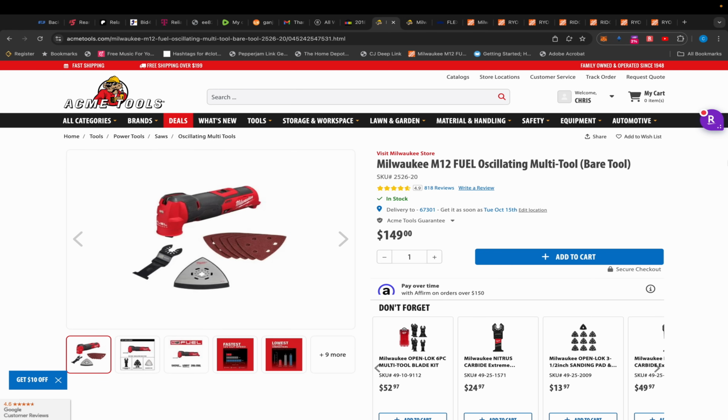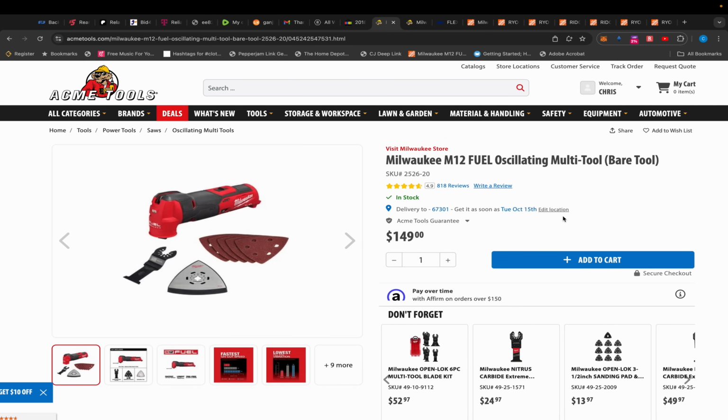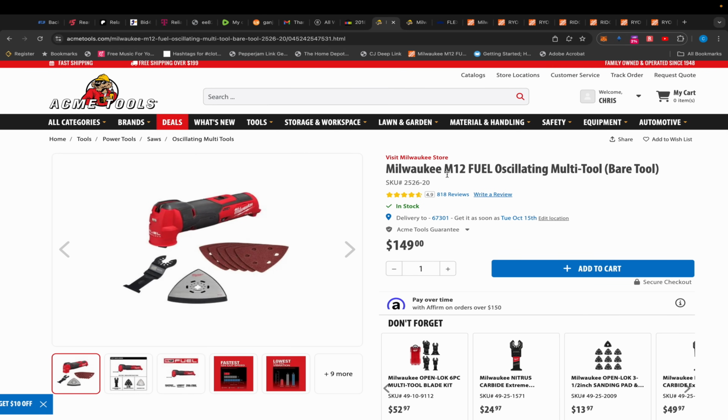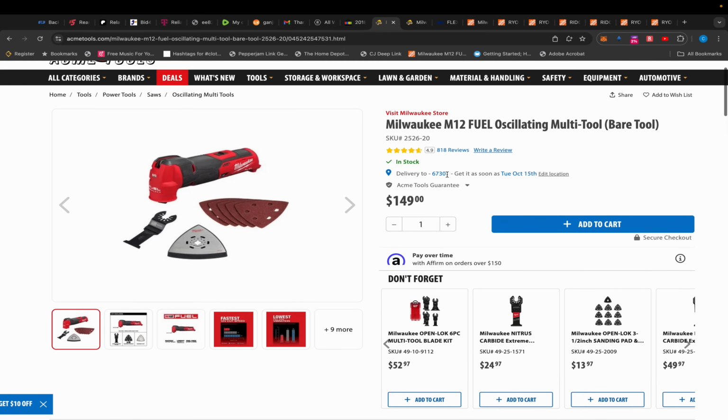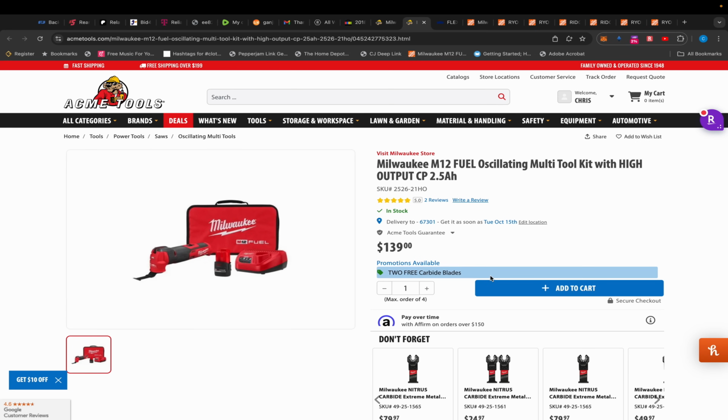First up, over at Acme Tools, we have this Milwaukee M12 Fuel oscillating tool, one of the best oscillating tools I've ever used, and it's $149. I'm showing you this to tell you don't buy this. Acme Tools is having a Milwaukee up to 50% off flash sale, and this is on their page. And then if you go to the next line on that page, you'll see this.